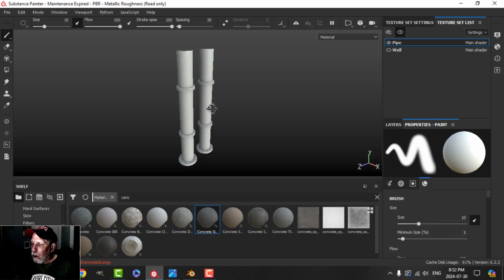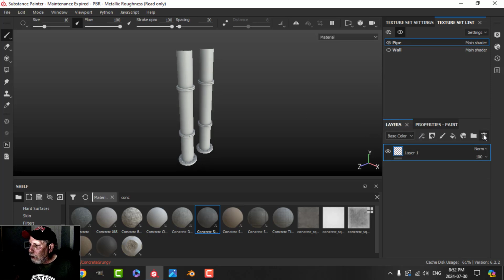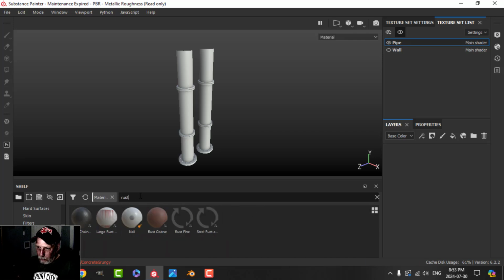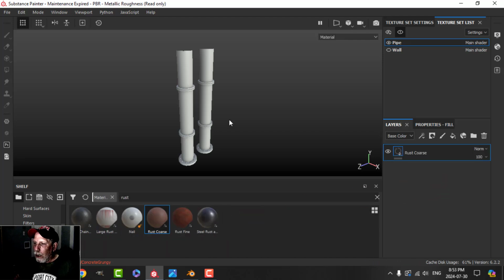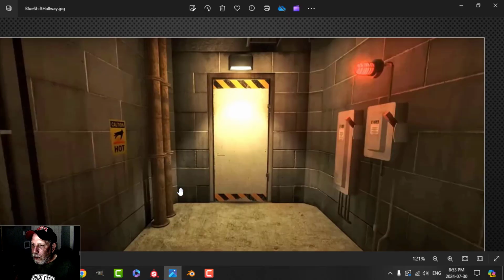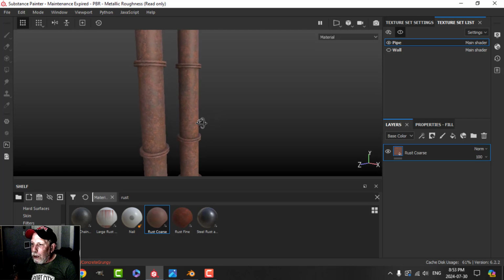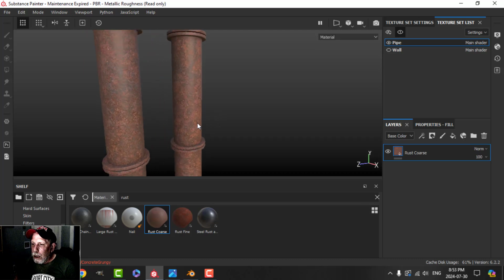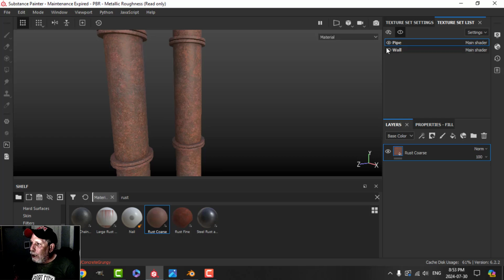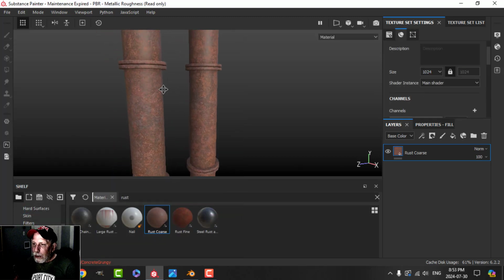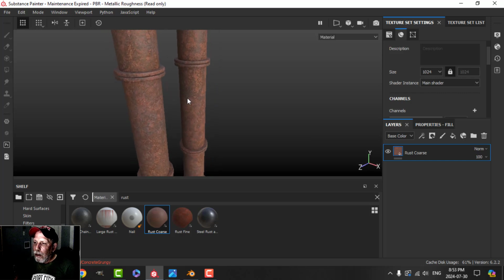So we're going to get started on texturing those guys. And we're going to start with these materials. I'm going to bring in this rust. And what I'm looking at is this, which looks quite a bit like that. So I'm reasonably fine with that. You can tweak the results any way you like, but that looks decent. This is, again, just at 1K. And so that texture is looking not bad at all.